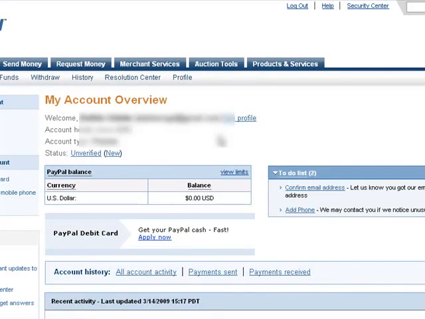You go to the Add Bank Account link and put in the information, your routing number, checking number, and bank name, and you'll be able to transfer funds to and from your bank account. And that's probably the easiest way, and that can be done without any cost to you or to anybody else.